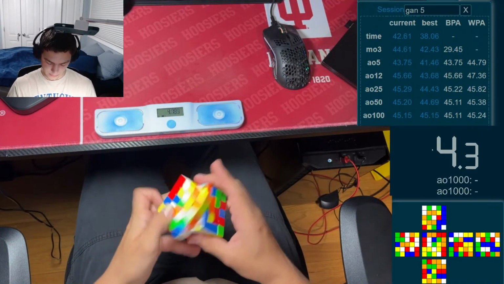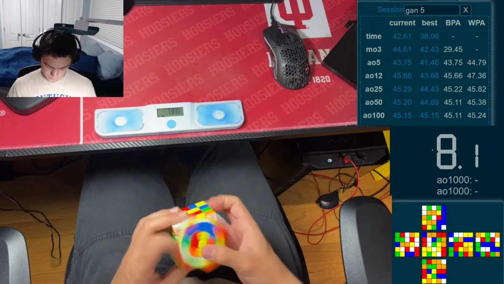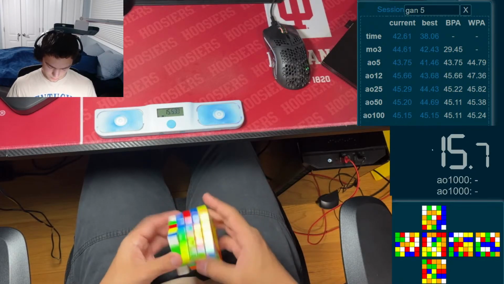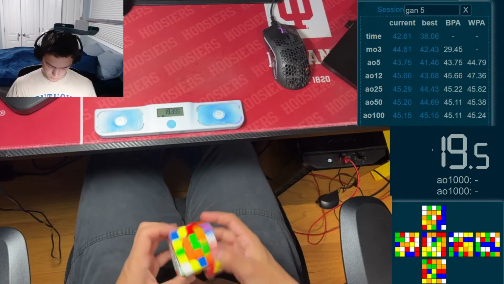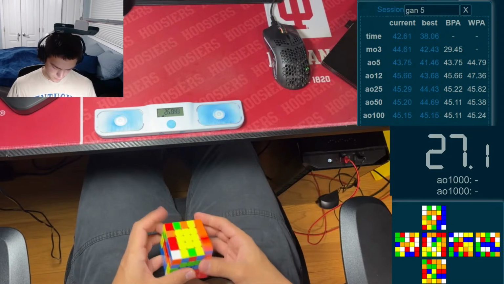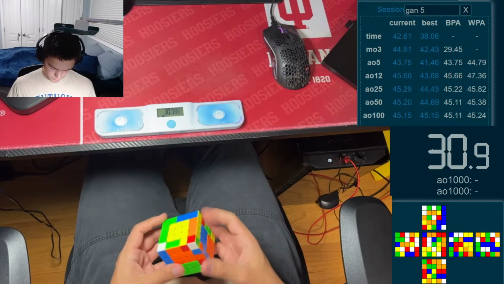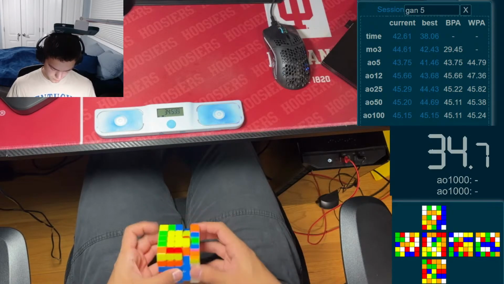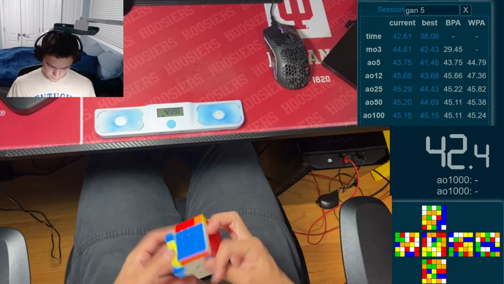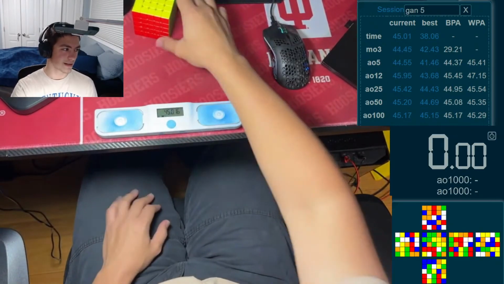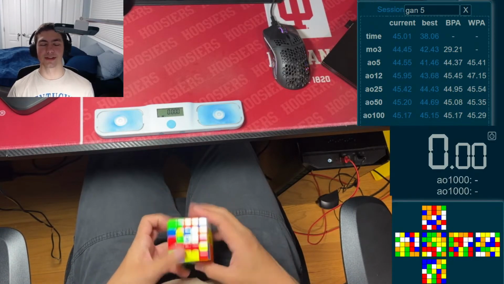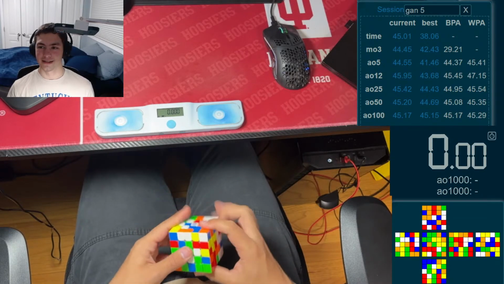Oh shit. 21 flip. 24 S is so bad. I don't even know if that had parity.